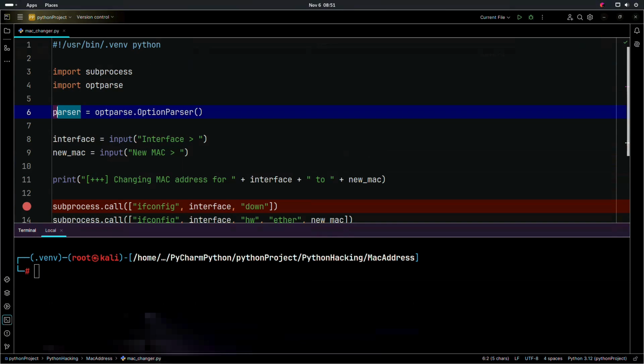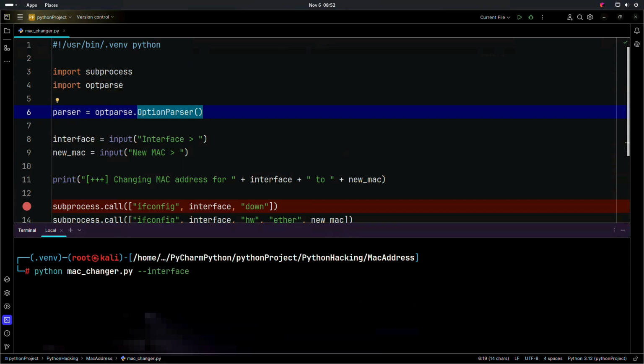optparse.OptionParser. Notice that OptionParser starts with a capital letter, which is a naming convention in Python that indicates a class. A class is basically code, a set of rules, or a blueprint for the object. It determines what we can do with the parser object. This includes all the code to read user input, display help messages, and store values entered by the user. All of it is in the OptionParser class.